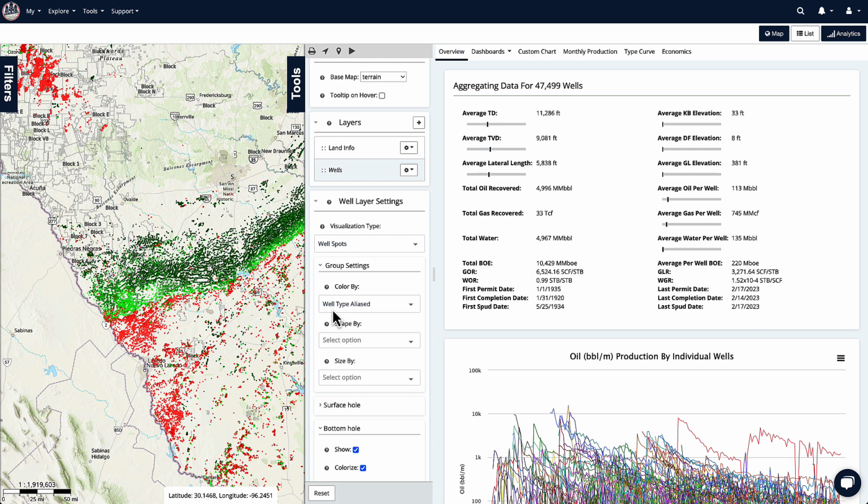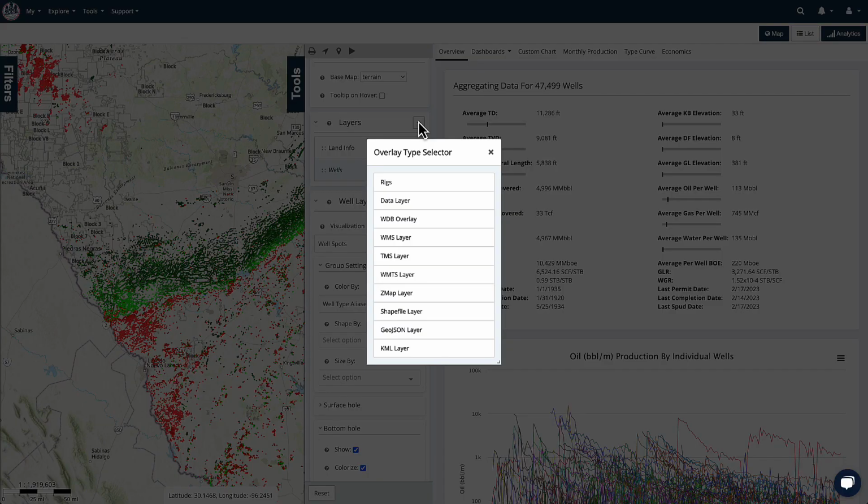And so continuing with our map updates, we're going to pop into our layers dialog, where we have a ton of updates to talk about. The first thing you might notice there is we've added a rig layer. This rig layer has been in beta for a little bit of time, so some of you may have seen it. There are some updates to how it works and what you can do with it now. So I'm going to click on that.